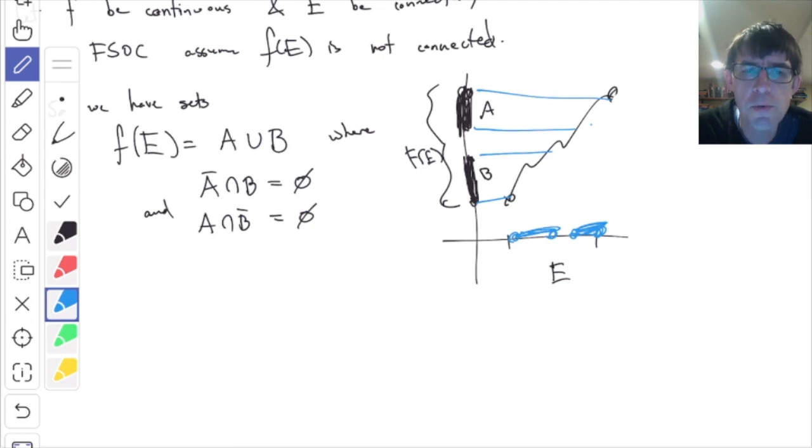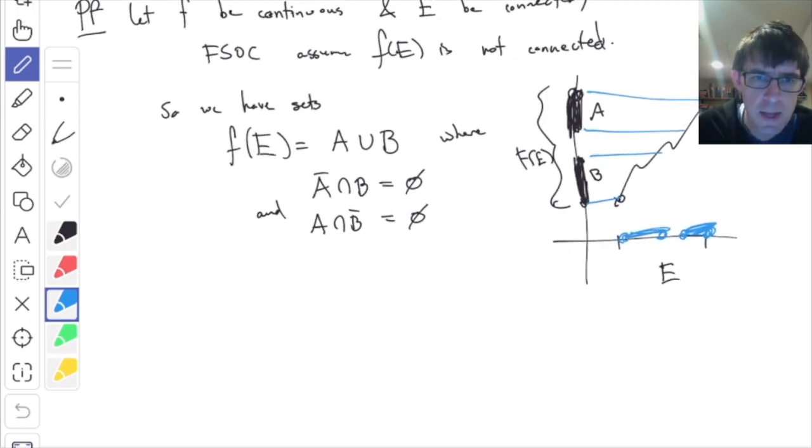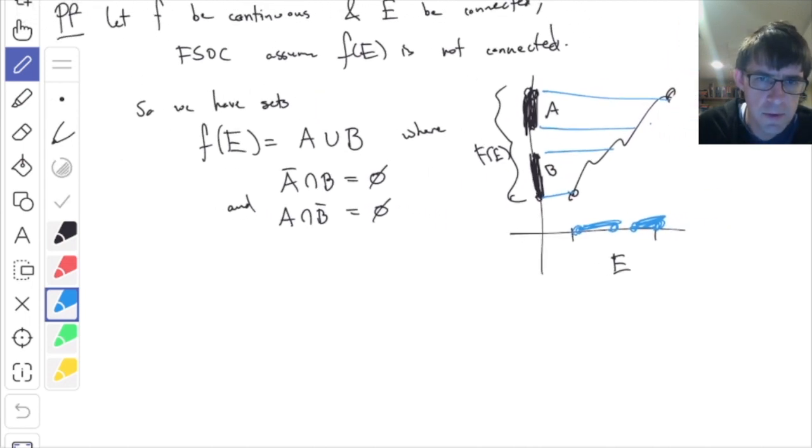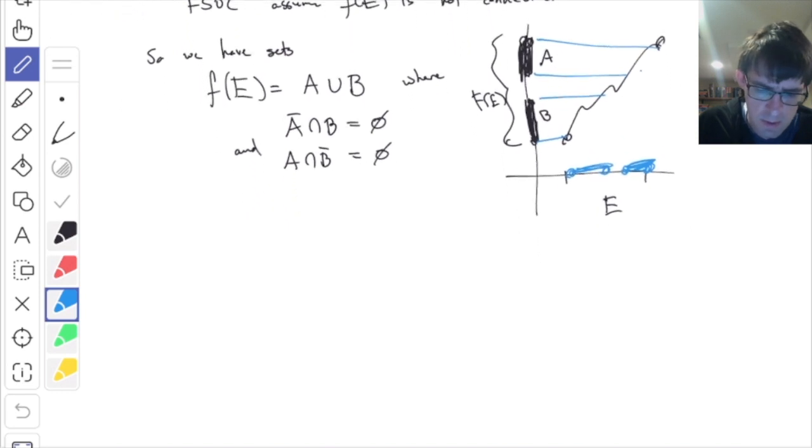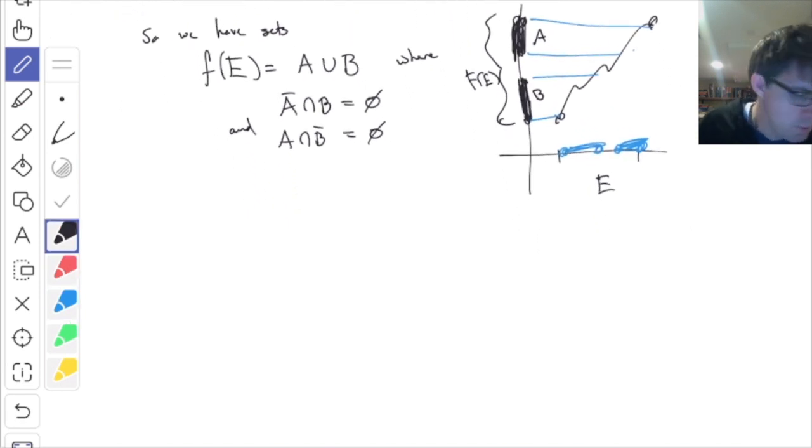We consider all the points which go into B. We also consider all the points which go into A. And then if you look at those two things, the fact that A and B are disconnected means that those two blue sets I drew will also be disconnected, and that's the contradiction, because E is supposed to be connected. Anyway, let's see, how can we write that sort of in detail here? I want to call these sets C and D, and I'll name it so that that one's C and that one is D.